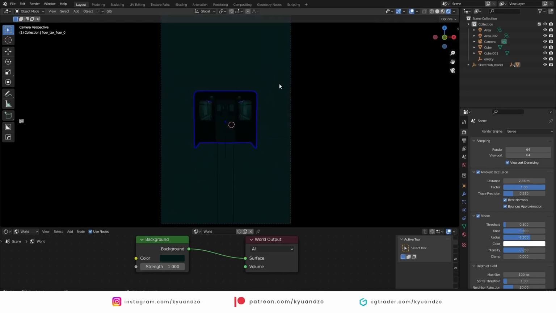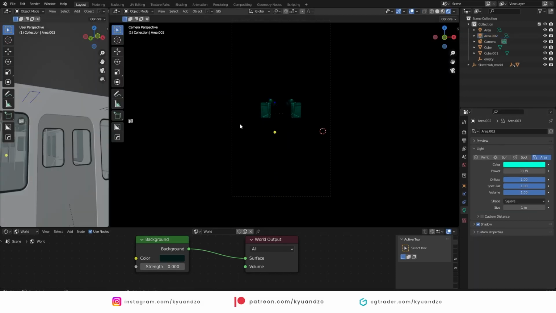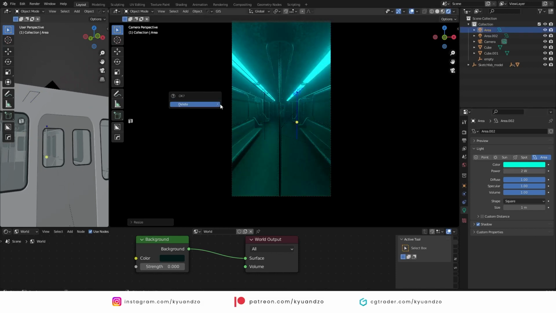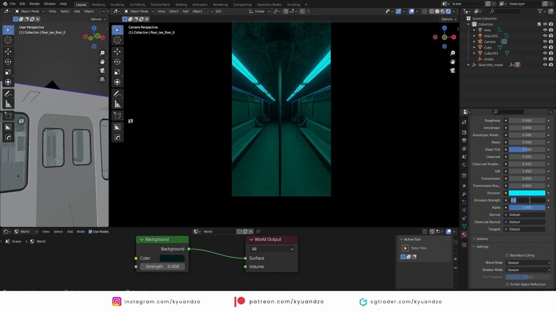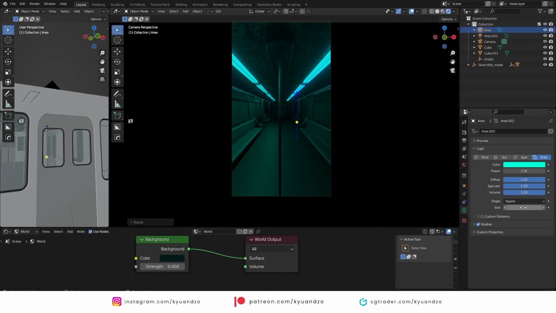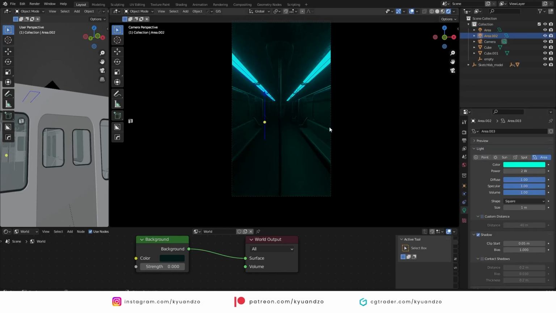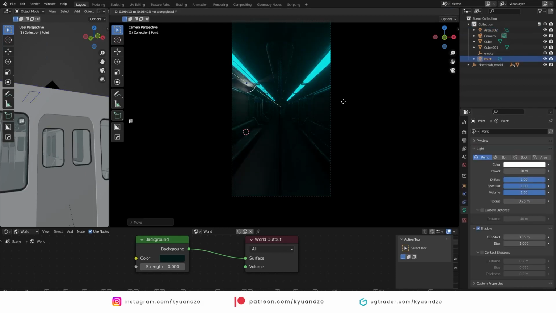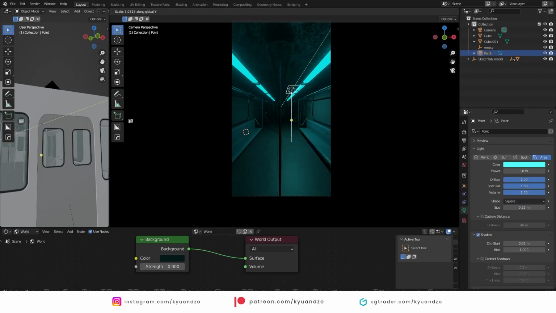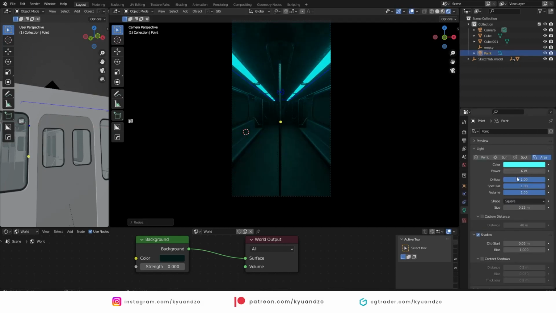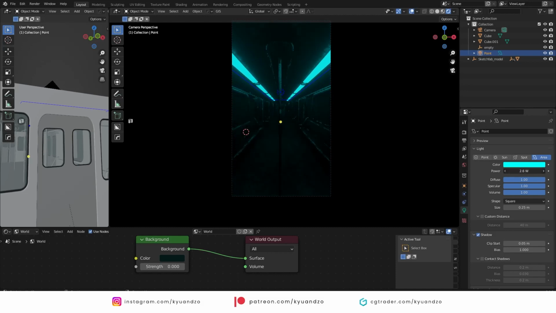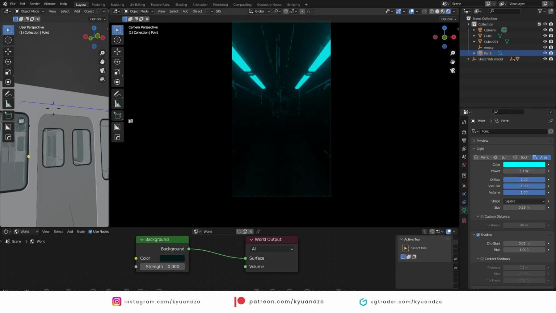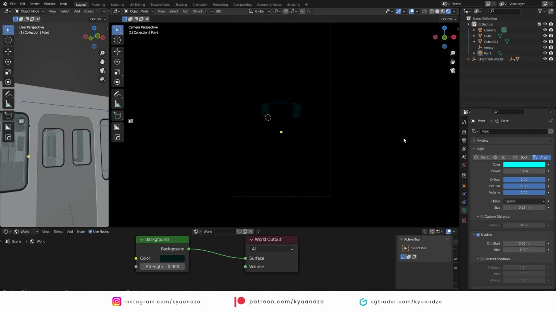I couldn't decide what kind of animation I want at first, so I tried some different camera angles. Inside of the train is so bright. It needs to be dystopic and dark, so I need to make additional light setups. Now it's better, but this time the end of the wagon is completely dark, which is not looking good in my opinion. A couple of point lights can fix it.